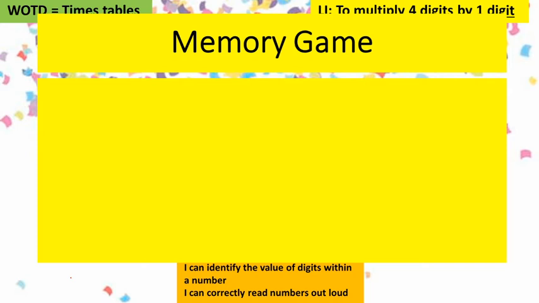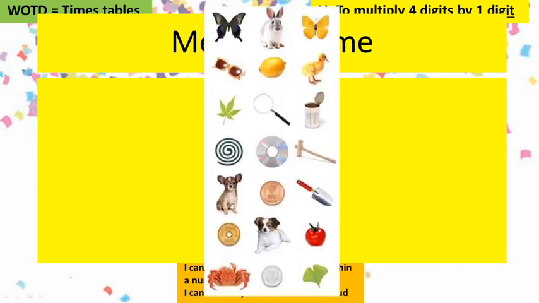So I'm just going to set up my timer so that I give you 1 minute to look at these pictures. Don't cheat by pausing the video, because it will prevent you from improving your working memory. So I'm going to put the picture up and I'm going to time it for 1 minute. Ready, go. So in your head, try and remember as many as you can of those 21 images.